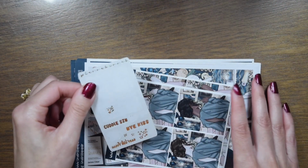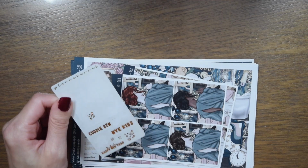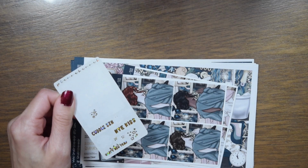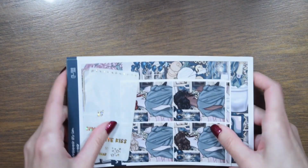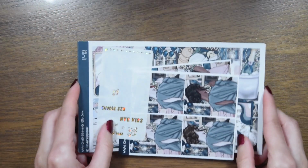And then I just have a little Plannahannah freebie. I can't remember what this color is called. I don't think it's Pixie Gold because it's got stars in it. Maybe it's called Gold Stars, but it's got a few New Year's related things there. So that is for the first full week of January.